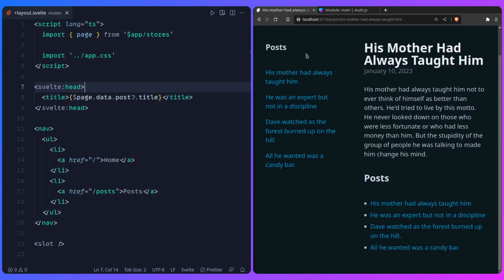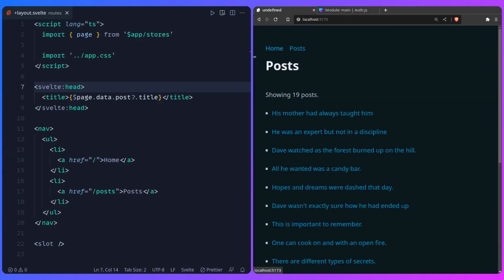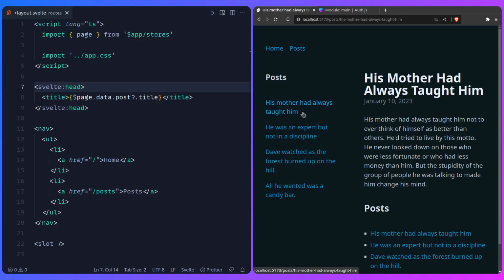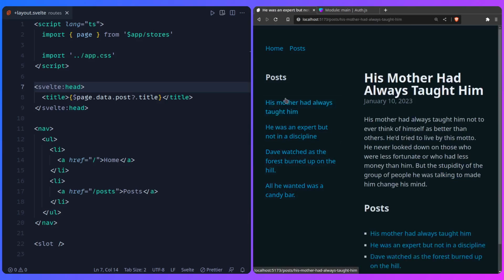But of course, when you go to other parts of your site, this is going to be undefined. So you can set a default here if you want, or you can override it just for those individual pages. But now you don't need to do other complicated things to make this work. So if you see, when I go to any other post, it updates the title. And this is really an awesome use case for this.